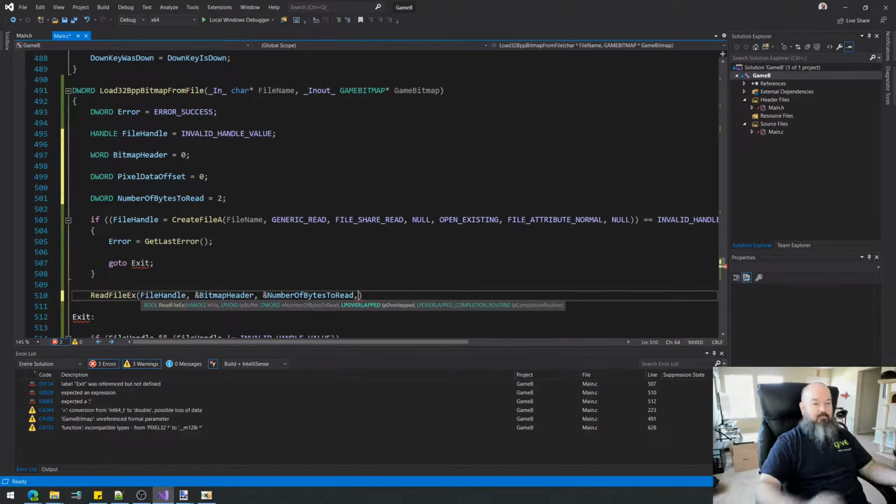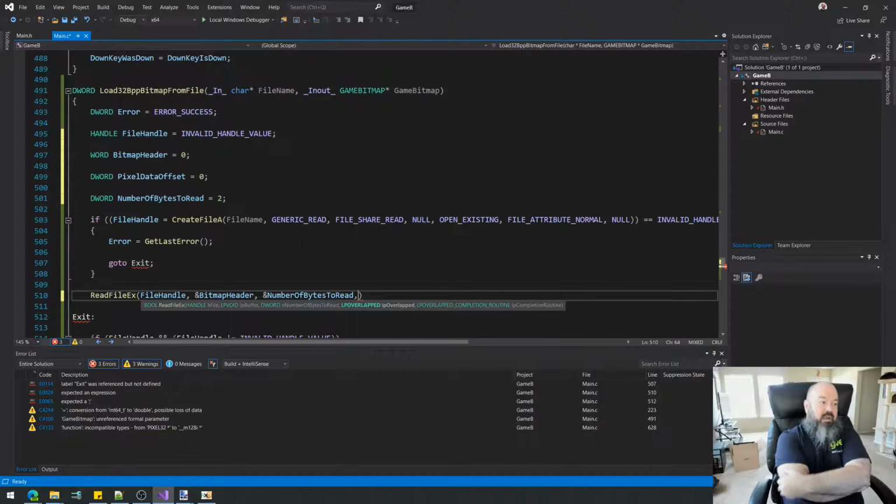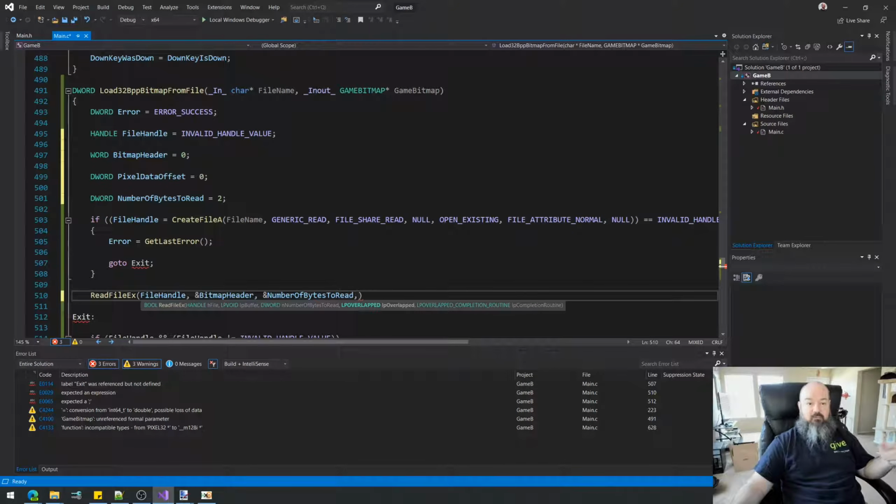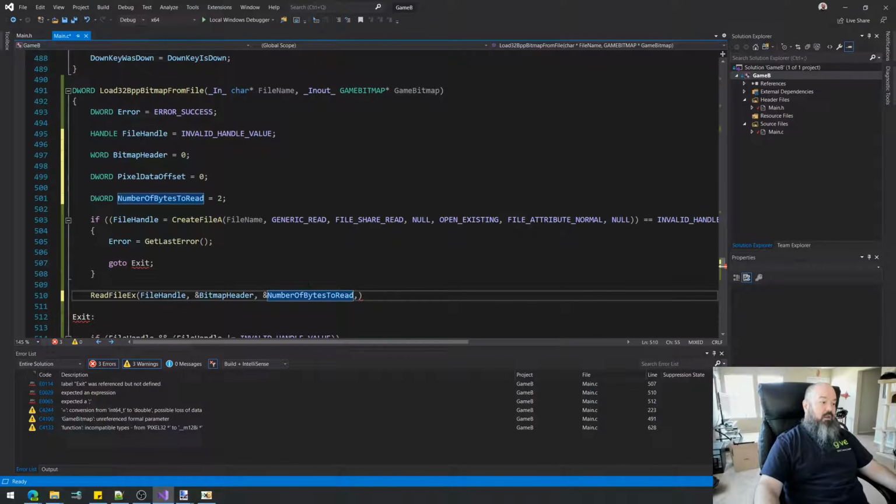So if we asked ReadFile to read 2 bytes, but it could only read 1 byte for whatever reason, like maybe the file was only 1 byte long, or we were at the very end of the file and there's only 1 byte left, then it would return 1. But initially, this variable needs to be initialized with the number of bytes that you want to read.